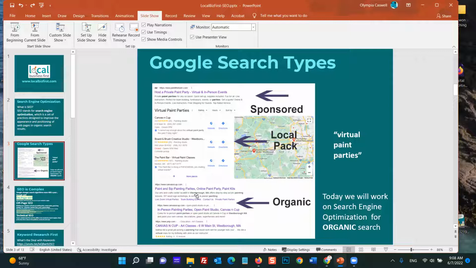So if you look here, let me see if I can make this a little bigger. You have the title here, which is also the title of the page in the browser, and also a description. So this comes from the code where you put title and description, which I will go over later. But I just wanted to show you where those show up when you search for something.